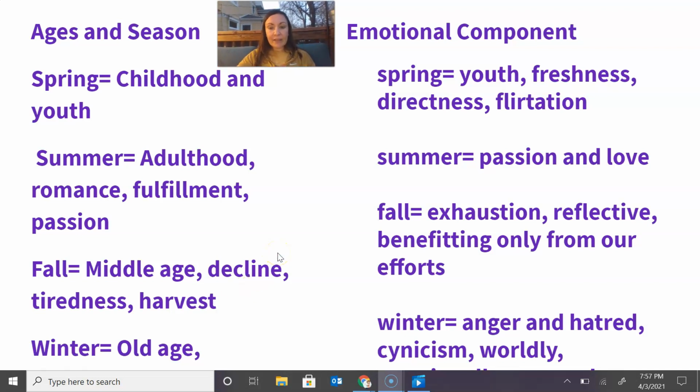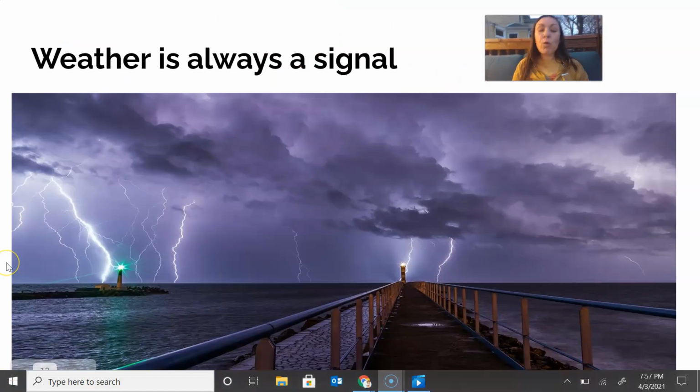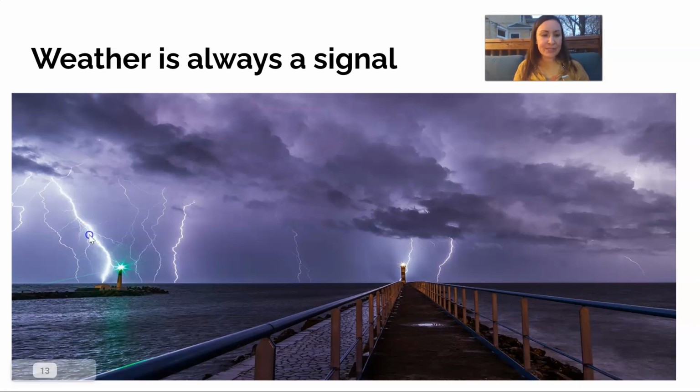So when you're reading, consider the season that the author has set for you. There's never a mistake. It's never like an author sets a text in the fall and then one day realizes, oh, wow, that was really genius of me. No, setting is always intentional. And weather is always a signal of something larger than just the rainstorm or just the flowers growing.